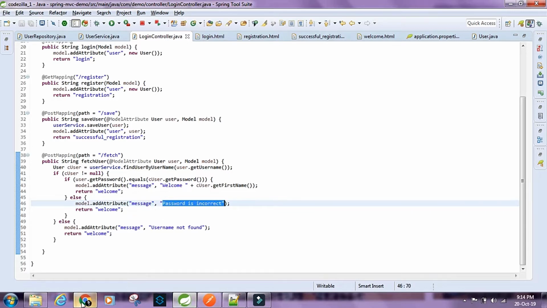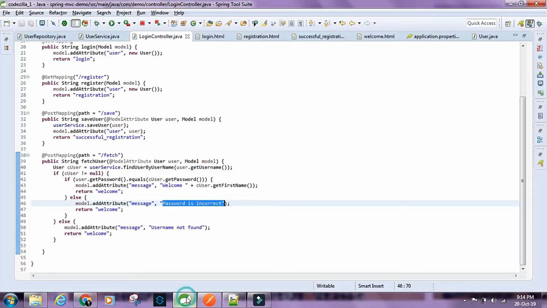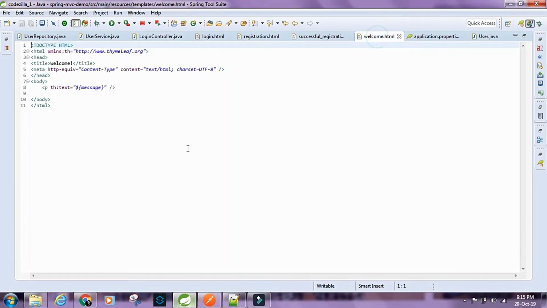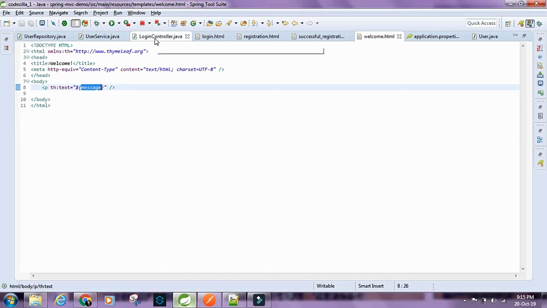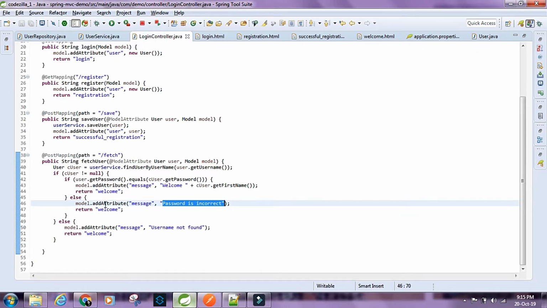This is exactly what we see here: password is incorrect. And then we are returning the welcome page. The welcome page just shows the message that we are setting here as a model attribute. So this is the message that we see.